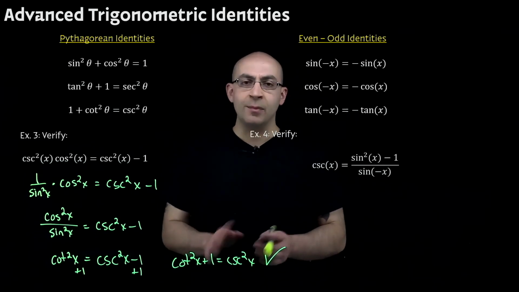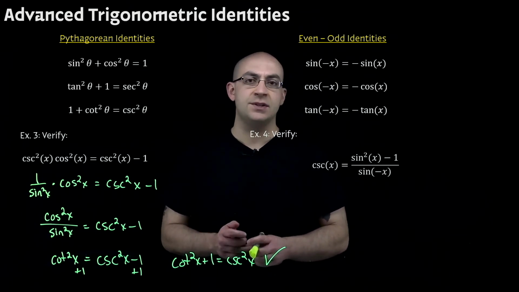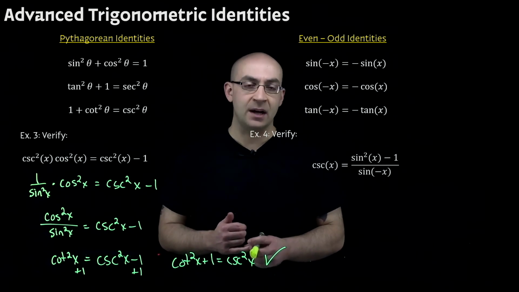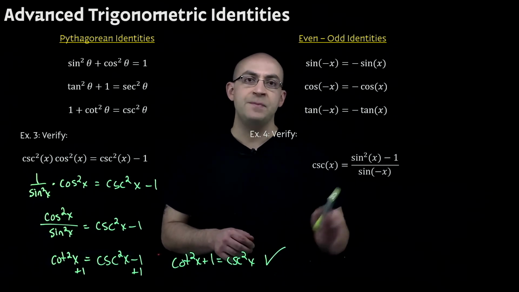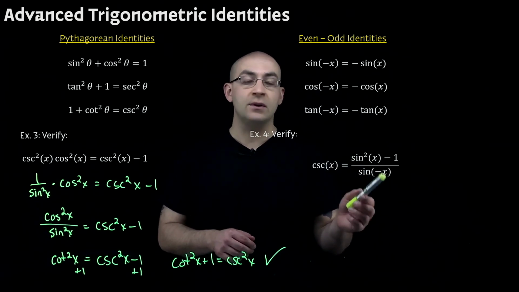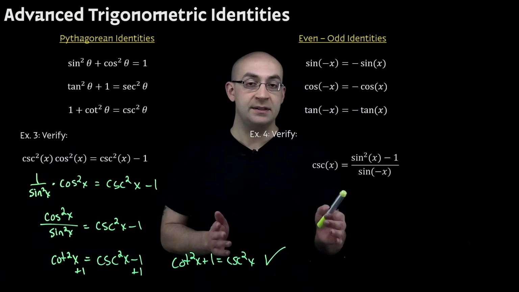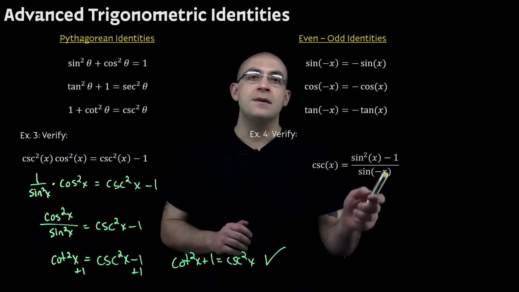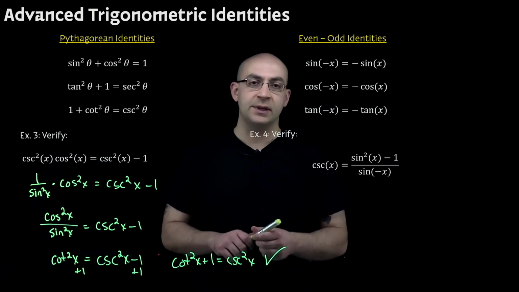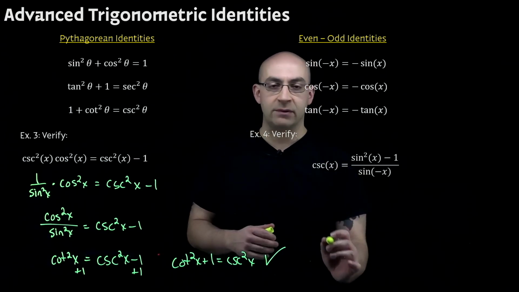Okay, now with number 4, it's just about maybe an observation because there isn't any verification needed here, because this isn't verifiable. So the one thing that we have to remember about even and odd identities is that the negative, if it's on the theta or x measurement, is the same thing as if it's on the exact function itself. Now because we have a rational trigonometric function here, that negative can go a couple different places. So really what we're looking at is a reordering, not so much a verification.